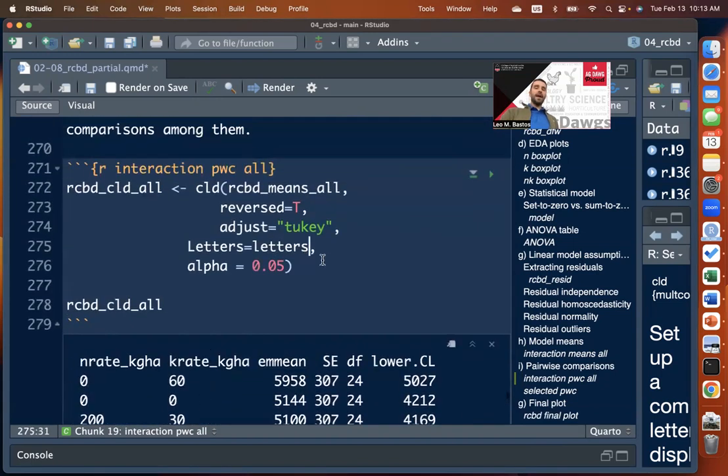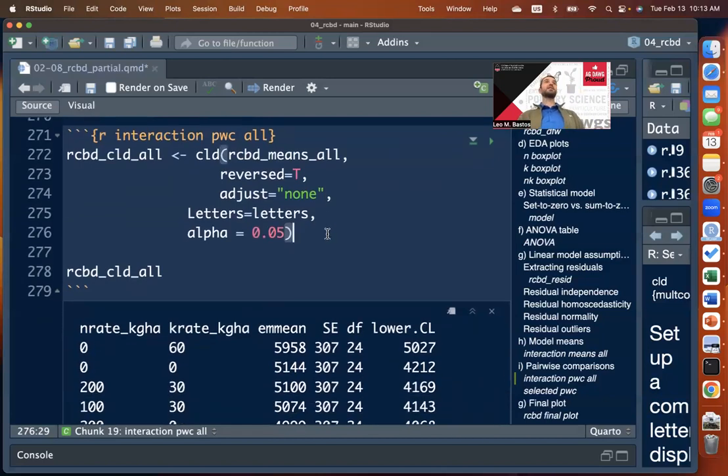So I guess to wrap this up, what I'm trying to say is as long as you come with a plan and you stick with it, instead of coming here, seeing what you get, playing around with alpha, playing around with adjustment, that is what I do not recommend doing. But if you have something in mind, like I'm going to use no adjustment and alpha 0.05, you're good. You should not have issues publishing these results.